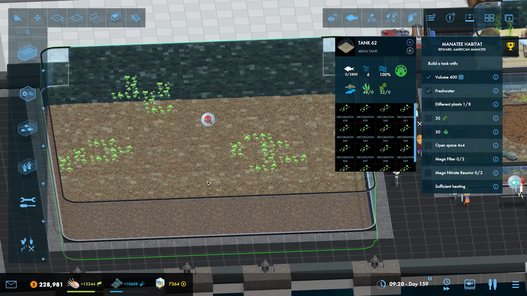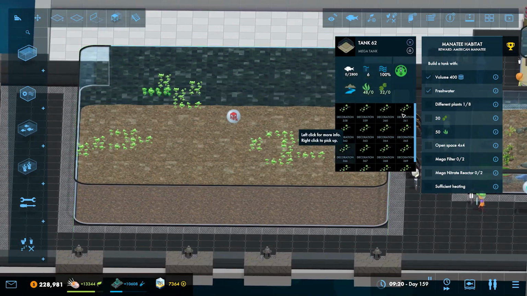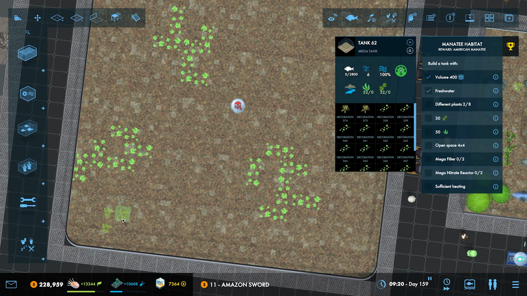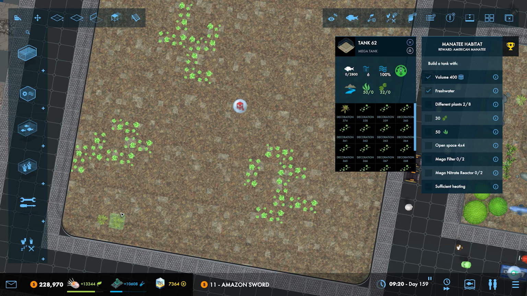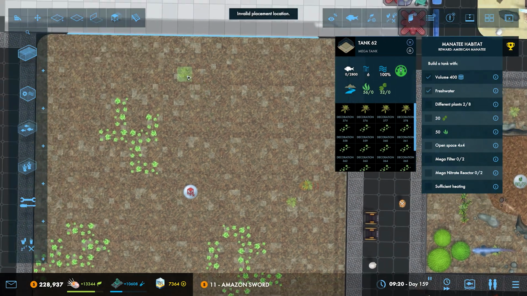Freshwater, 8 different plants. I mean, this is the one we're going for. It doesn't seem like it's registering the fact that we're doing this tank, but that's okay. We can keep working on the numbers. We now have 32 out of 0. We need 8 different plants altogether, so we can do some of these. Oops, that doesn't look very good. There we go. We'll do some of these ones down here.